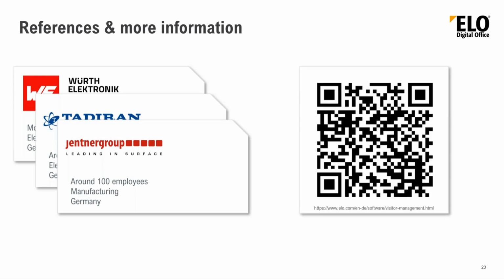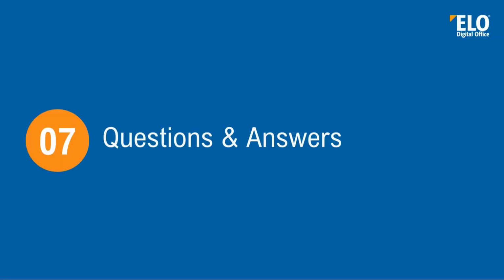If you want to have some more information, it can be found on our website, elo.com. Under software and visitor management, you can find more information and a video and a brochure. And if you need more information on this topic, you can contact an ELO business partner, which you can find in the partner finder. So that's it with ELO visitor management. And now it's time for your questions.